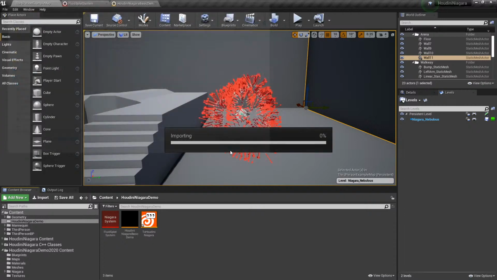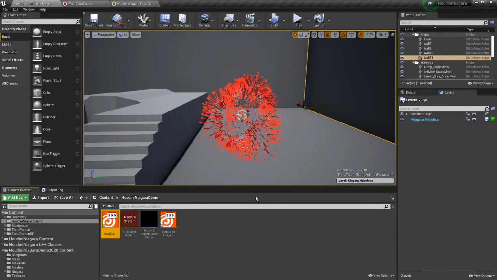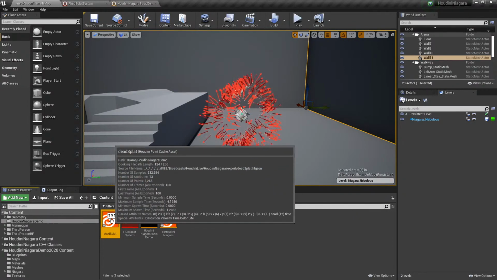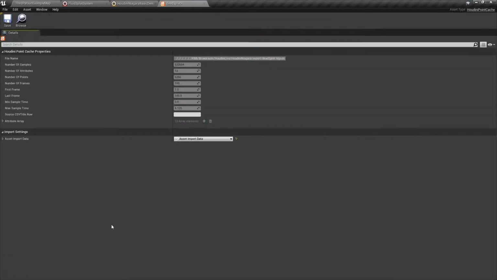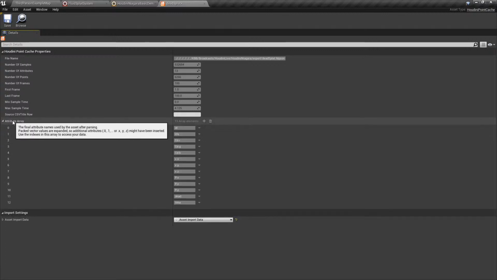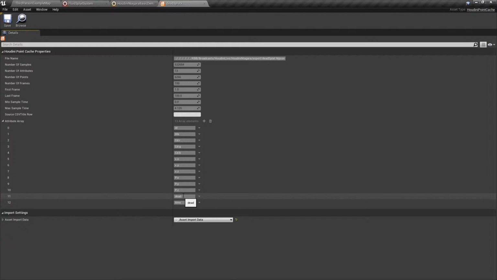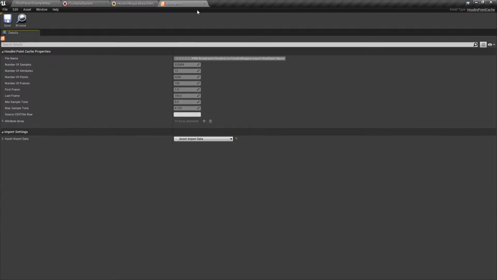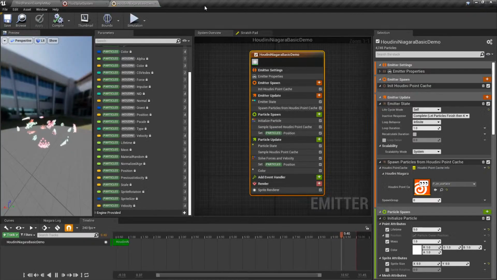Open dead splat. Okay, let's double check to make sure that dead splat has the information we're looking for. If we go with this attribute array, open that up there. There it is, dead. D-E-A-D. Dead. Okay, it's good. It is contained. We are good to go. Alright, I'm going to go ahead and close this up again so we know that this file is good.